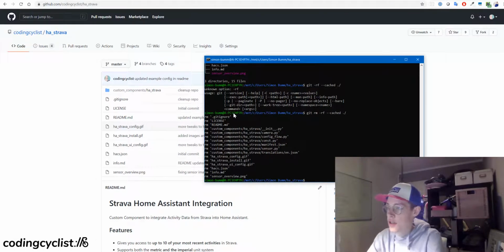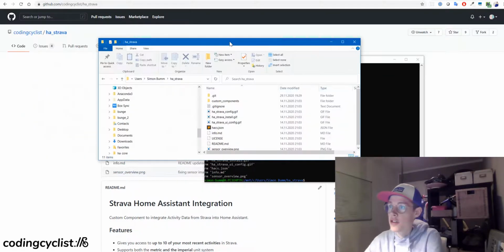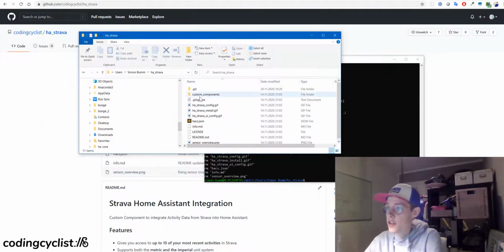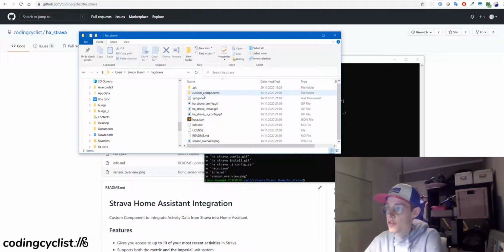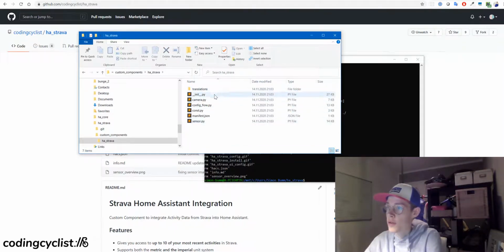So now we've removed all those files from the tree, and we can actually move them around the way we want them to be structured. So let me pull up a file explorer. So this is the custom components, Home Assistant Strava, and we want all of these guys at the root folder.